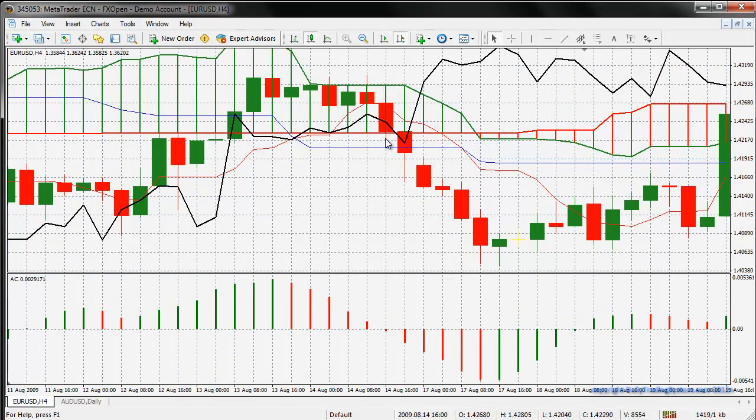Alright, so you can see how the wick came down below the cloud, but the body didn't actually penetrate below the cloud. This is very important. Always make sure that the close closes below the cloud for a short signal, and ensure that it lines up with the awesome oscillator, where the bar of the awesome oscillator needs to be below the 0 level. Now if it doesn't close below, then take a look at the next candle, and then it does. So those are your two areas. If it falls onto the third one, ignore it. Just worry about the first two.